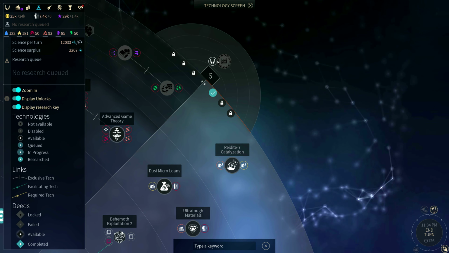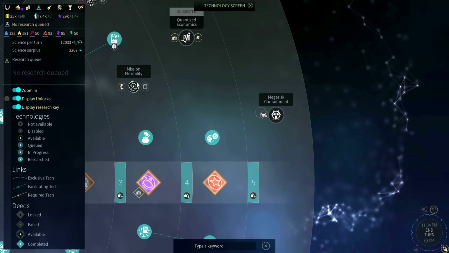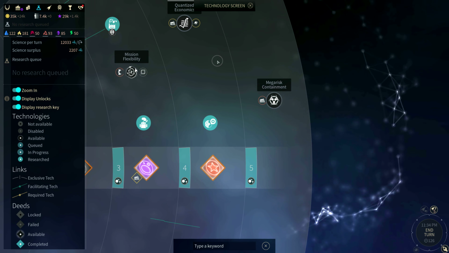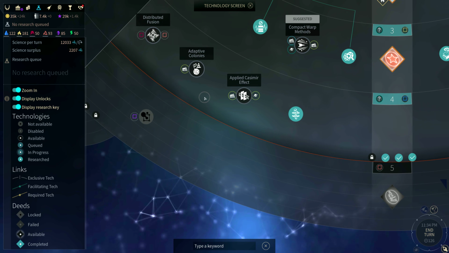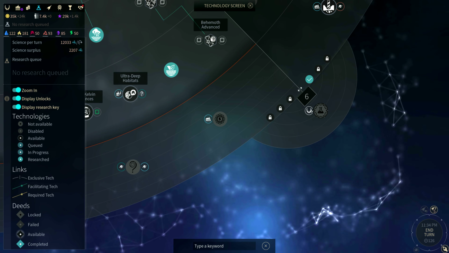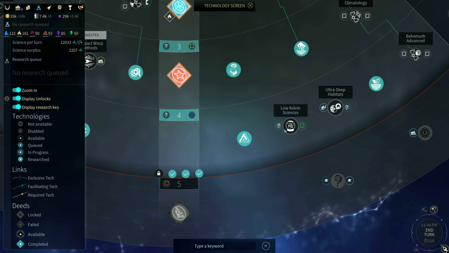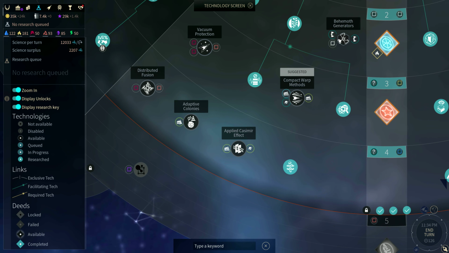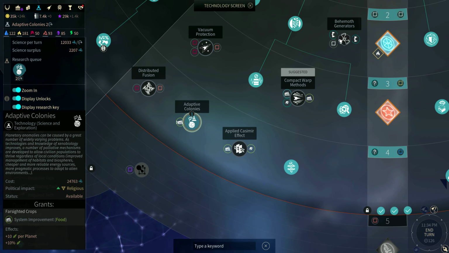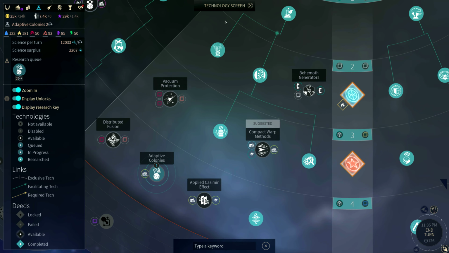Now what does this do? This improves our star system trade value by quite a substantial chunk. Well, it's always best to get this one first, because that will reduce the time it takes you to get all the other ones. By the ones, I mean the ways to the final victory sciences. I guess I might as well get this.